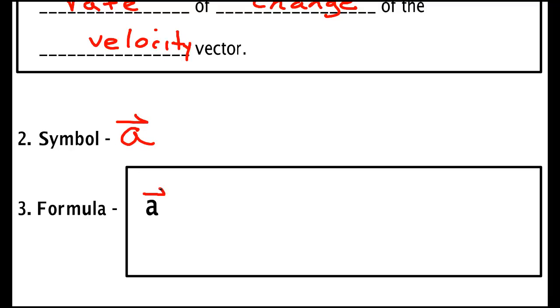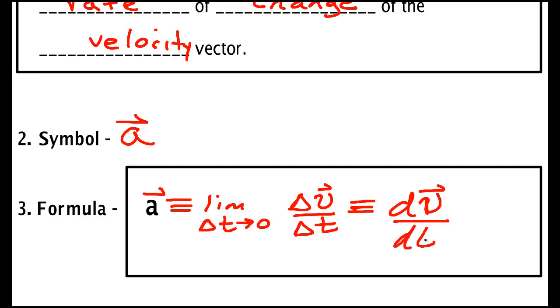And using the definition, this means the limit as delta t goes to zero of delta v over delta t. So just like we did velocity earlier, we're finding this average acceleration, but doing the process where we let the time distance at which we measure the change in velocity go to zero. And again in calculus, the symbol for that is the derivative of the velocity with respect to time.